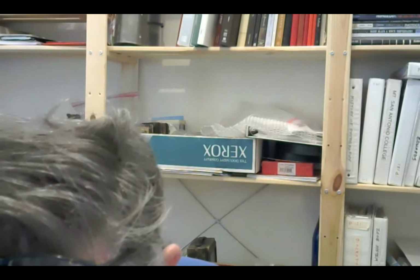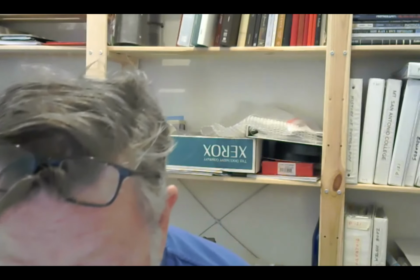Now, the next name you see is Leland Stanford. Is that familiar? Stanford University. In the 1880s, Leland Stanford was governor of California. He's also considered one of the Big Four who brought the trains to California, along with Collis Huntington and Charles Crocker. And the fourth guy was a very particular accountant, and when he died, they destroyed all his records. Bit of scandal going on there. Leland Stanford got into a bet with somebody that when a horse is running, that horse at some point has all of its feet off the ground. And the other person said, no, that horse always has at least one foot on the ground.